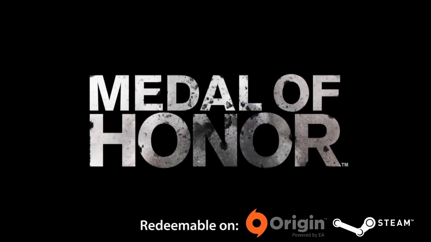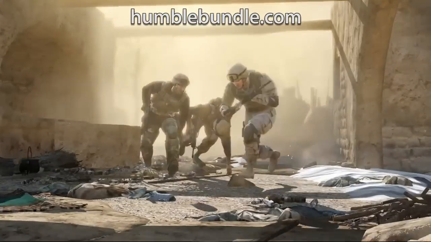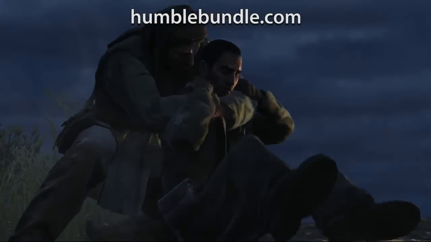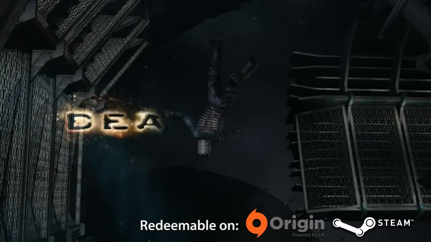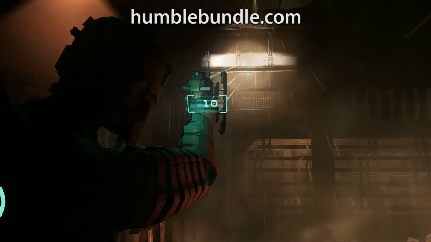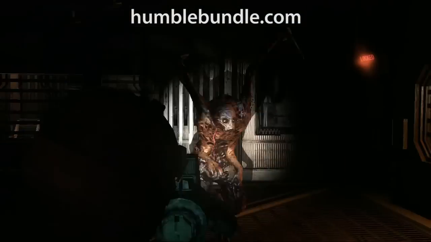Medal of Honor. Tier 1 has all the fun. Making sure the terrorists lose. And sometimes giving bedtime hugs. Shh, go to sleep. Dead Space. They really should pay emergency response systems engineers like Isaac more money. Pretty sure this space station is not up to code.